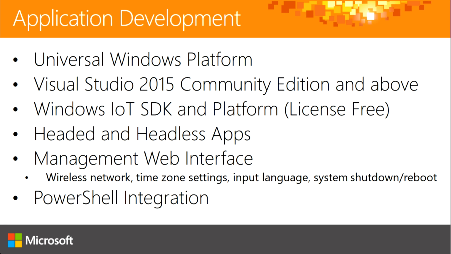Okay. So in terms of application development, as I said, except for that enterprise SKU, it's pretty much all Windows or Universal Windows Platform development. In terms of tools, it's Visual Studio 2015, Community Edition and above, so it's free. You need the Windows 10 SDK, and in that SDK there is the image of the operating system that you're going to push onto the device. Again, you go up to dev.windows.com and you'll find it up there, and that pulls down, and there are also some templates that you pull down into Visual Studio.